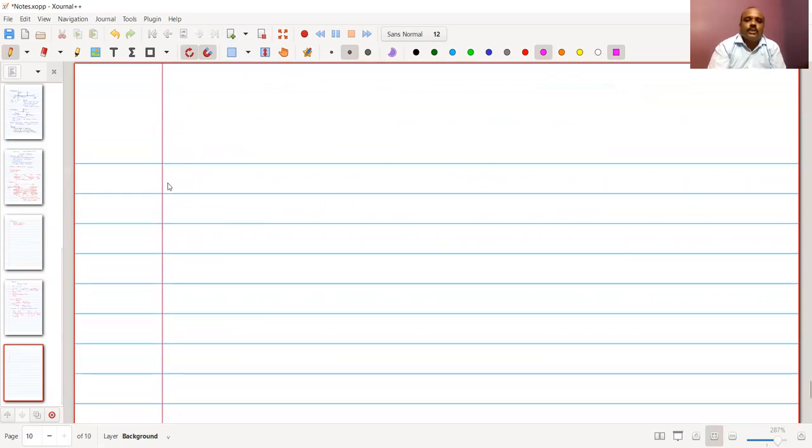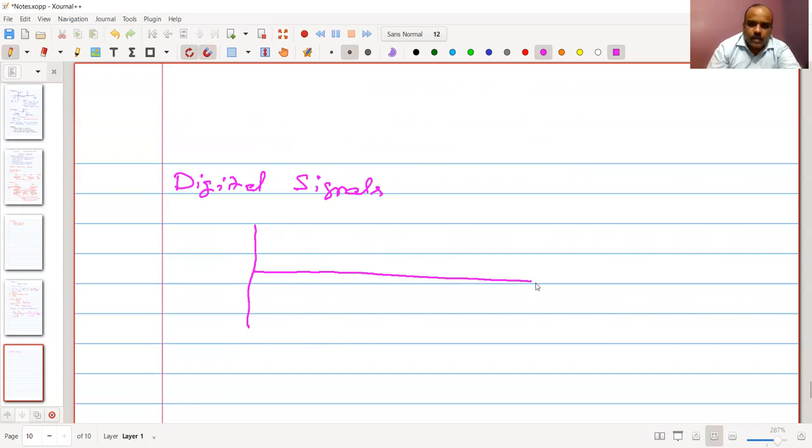Now let us introduce this term, digital signals. Okay, so we have digital data, so I am converting them to digital signals because that's how the digital machine is looking at it. Now, let us assume that in 1 second, we are having 8. So, let me plot it so that we can understand clearly. I am taking this axis as T, and this is my voltage levels. And I am telling you that there are 8 bits.